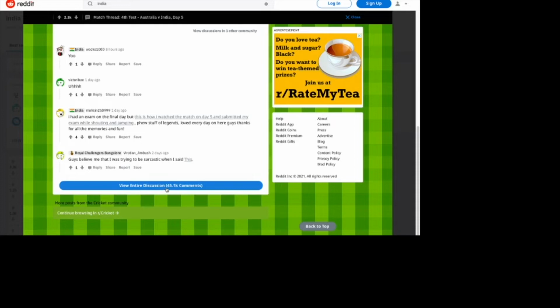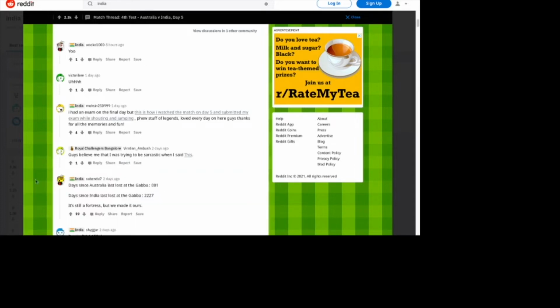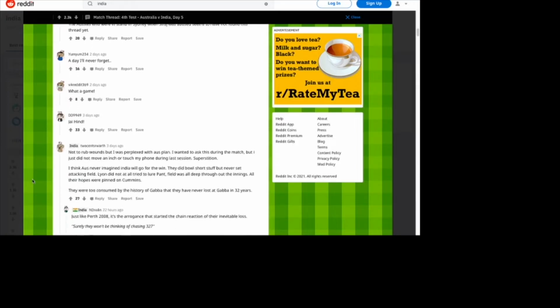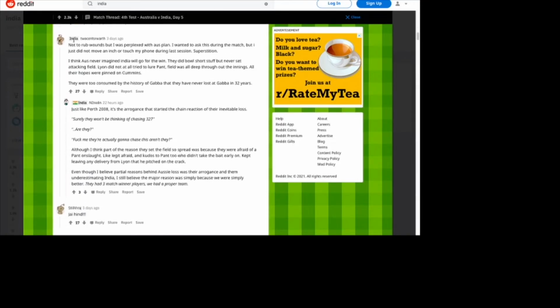In fact, there are 45.1k comments. In each comment, a user can interact directly with the post. For example, this user has commented directly on the post. However, this second user is interacting with the comment. Multiple levels of interaction on a single comment are a common thing on Reddit.